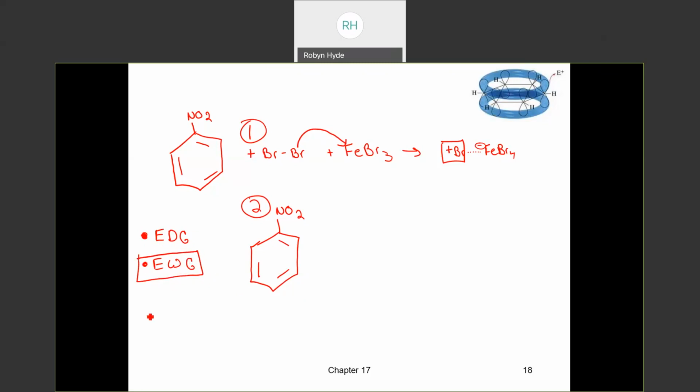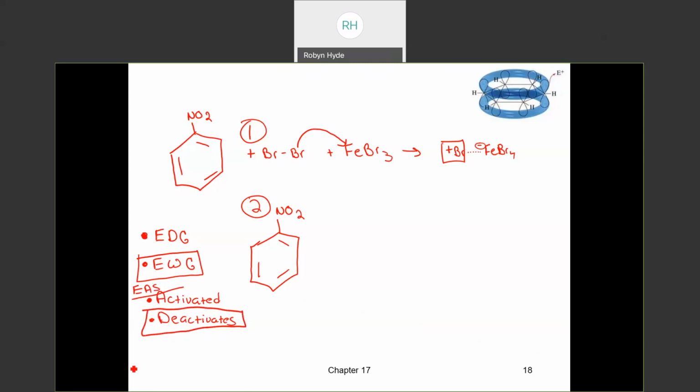Okay, let's go into our next practice problem. Since I have an electron withdrawing group, am I activated for chemistry or am I deactivated for the electrophilic aromatic substitution chemistry? Which is it? Am I activated or deactivated? Think about your answer for a couple seconds. Is the chemistry activated or deactivated? You are correct. It is deactivated.